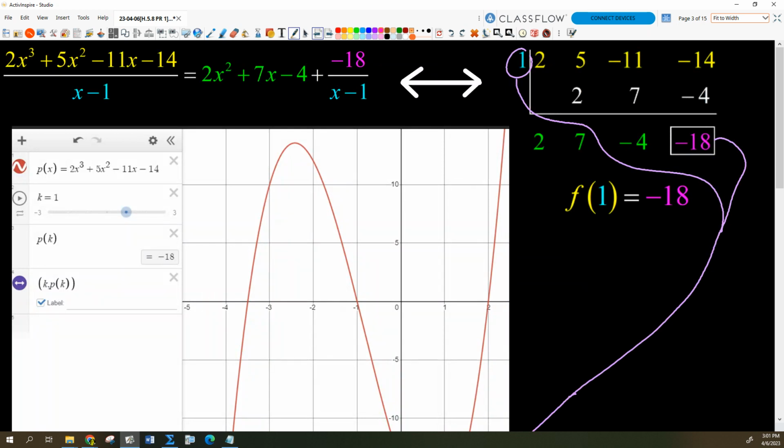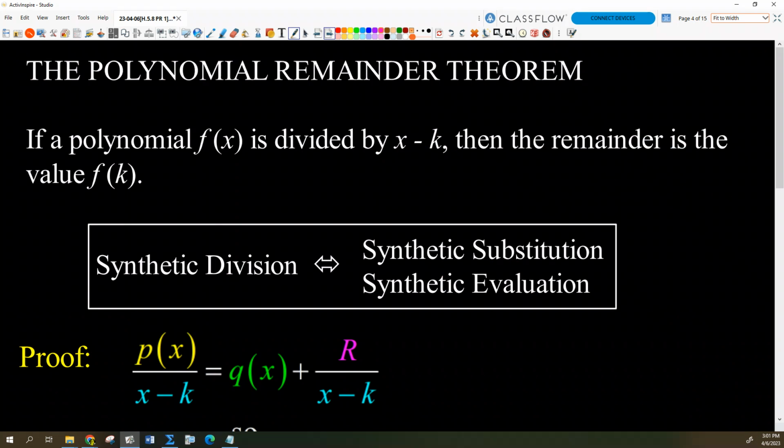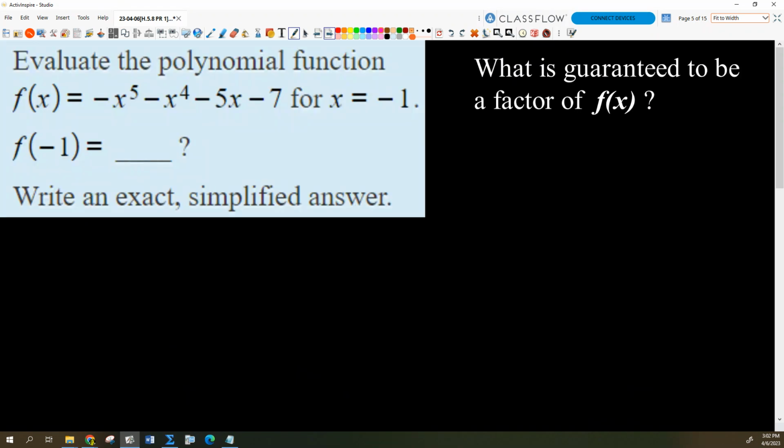Okay, give me 1 to 5 on that. Does that make sense? Kind of getting the hang of that a little bit? Okay. All right, so I'm going to mix the order up here just a tiny bit. Before we go through the proof, you think you're ready to try this, or should we go through this together? Like if I asked you to use synthetic evaluation or synthetic substitution to find f of negative 1, give me thumbs up or down. Would you know how to do it? Okay, I'm not seeing a ton of thumbs up. Let's do this one. Got a few. Let's do this one together.